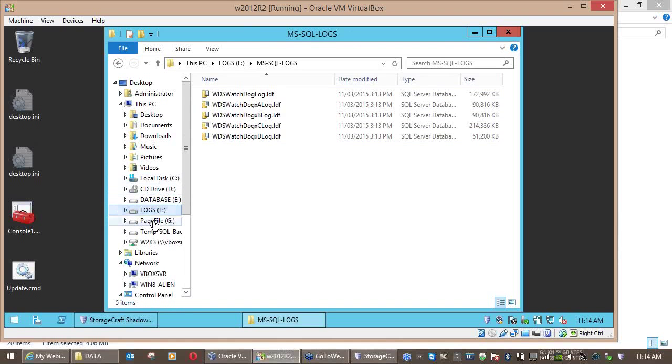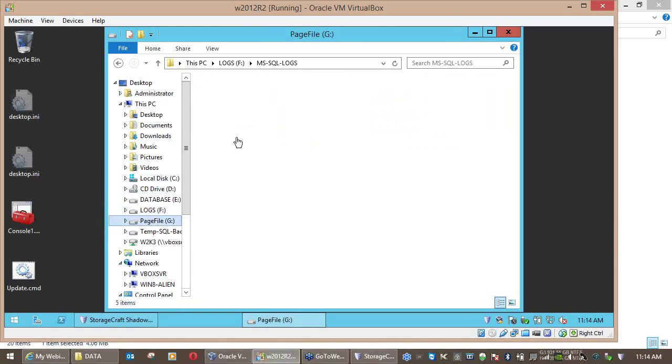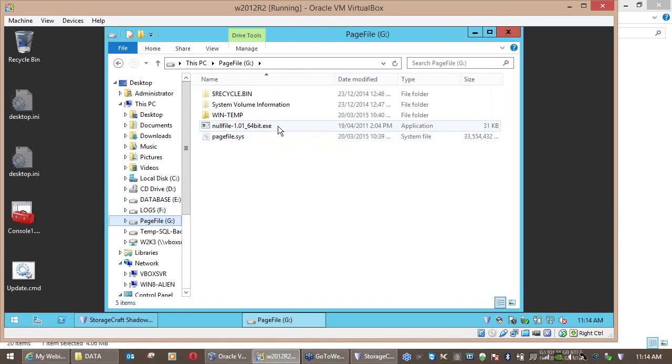What I've also got is a single spindle for my page file. There is nothing else on there except my Windows temporary directories, which is a personal thing that I do. Why do I want to back up Windows temporary files? I don't know. And there's my fixed size page file for the 16 gig of memory or whatever it is I've given this particular machine. I back that up once and once only.